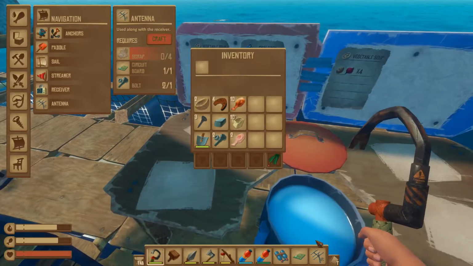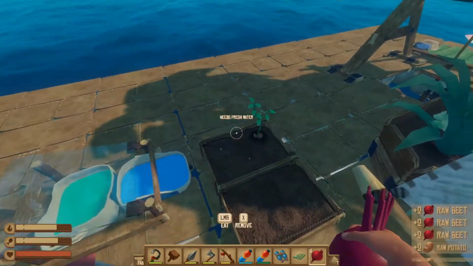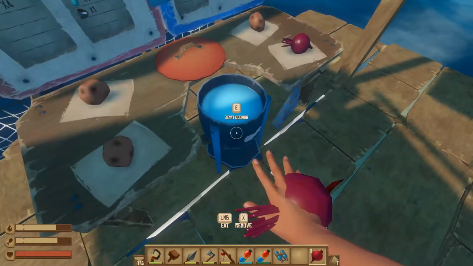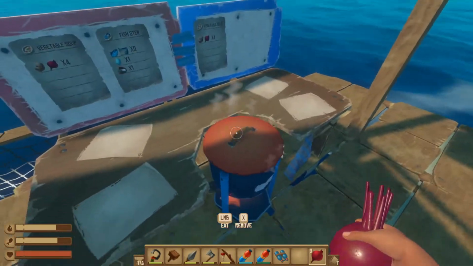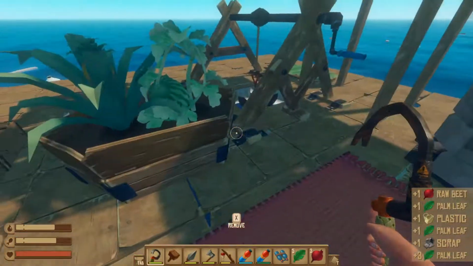But, yeah, so then I also made this cooking pot. So basically, if I do something like this, and I grab some beets, and I grab some potatoes, I can throw them all in here, start cooking, and it'll look like that, and then I've got these clay bowls to pick it up with. So let's see, what else?